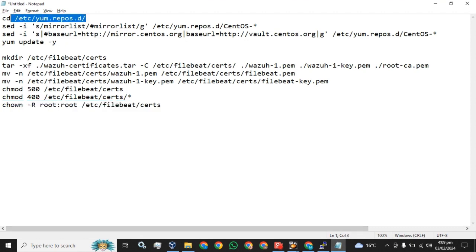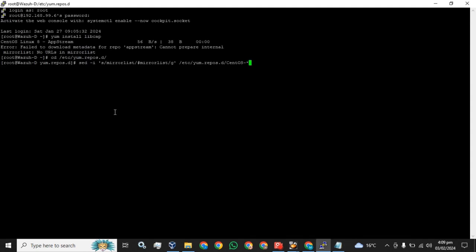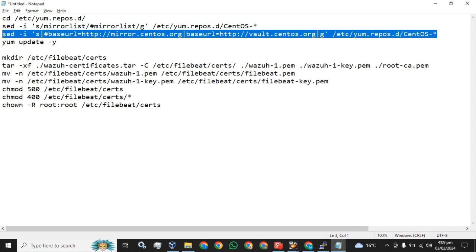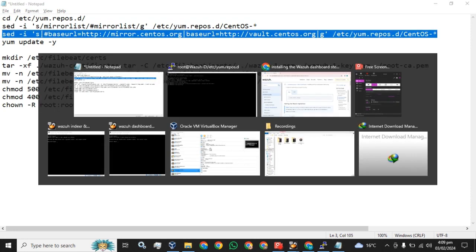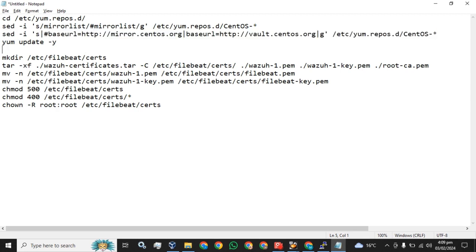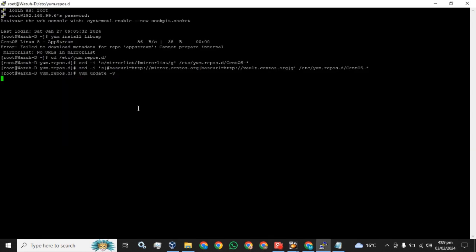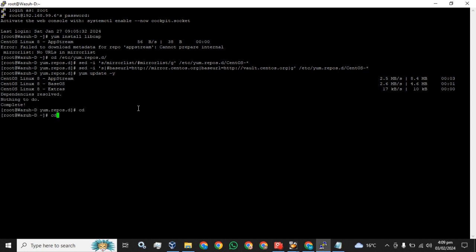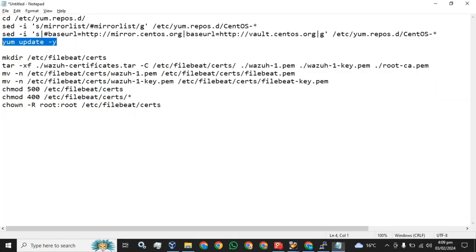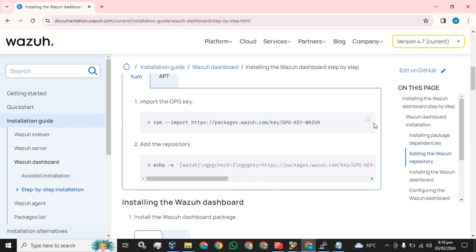As I mentioned, we have to add some new repositories to get the installation process completed. Now check, because our machine is up to date, this package won't be installed.